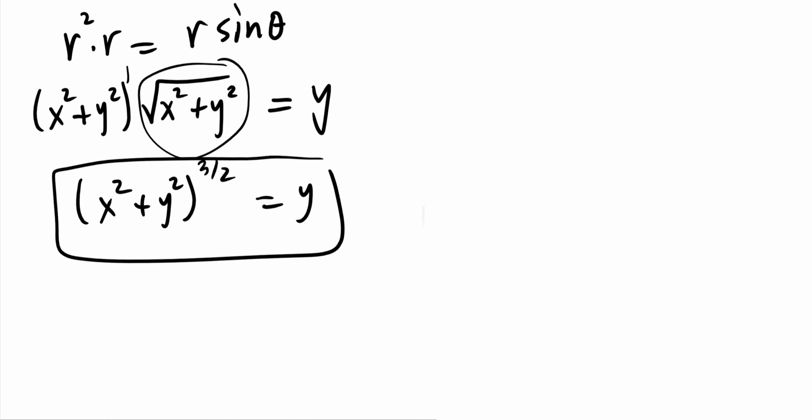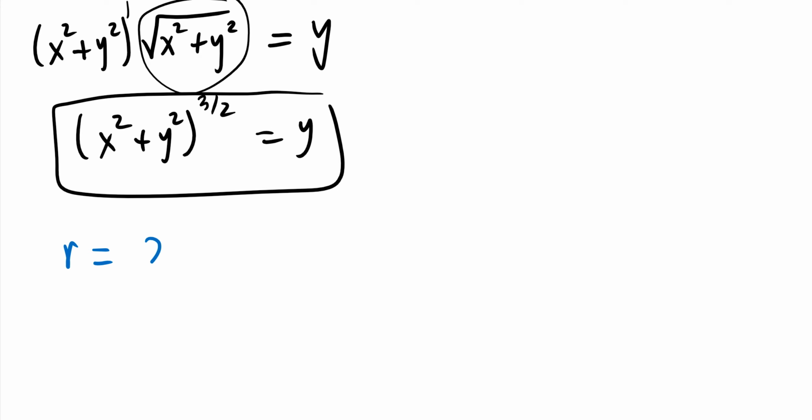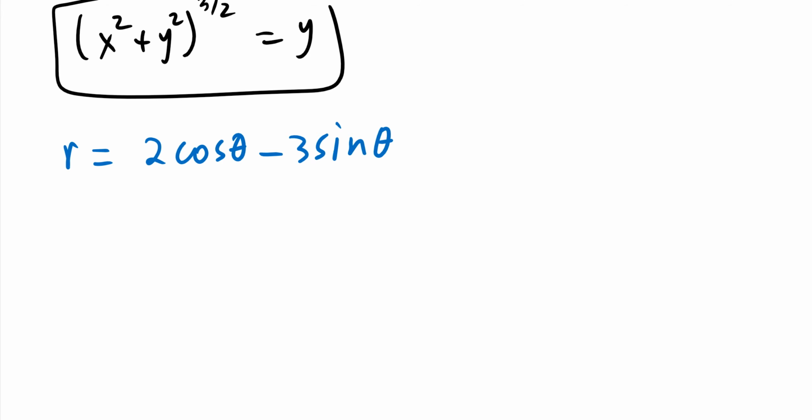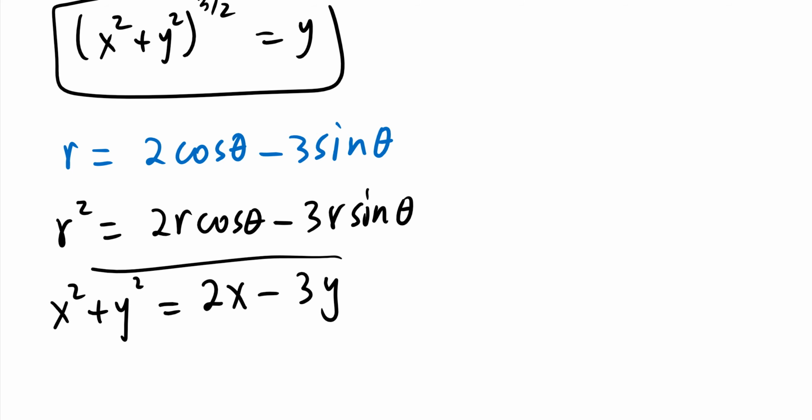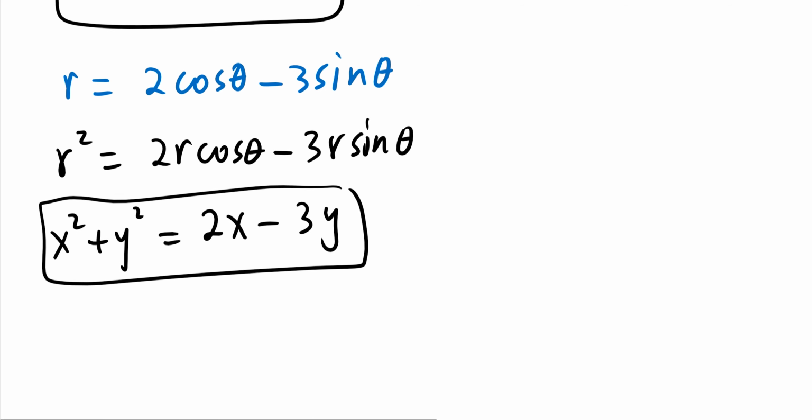What about if we have r equals 2 cosine theta minus 3 sine theta? Again, there are no squares or anything like that, so the key here is to know x is r cosine, y is r sine. So here missing is r, so multiply everything by r. So 2r cosine theta minus 3r sine theta. R squared is x squared plus y squared. 2r cosine theta, what's r cosine theta? It's x. R sine theta is y. And you can leave it like this. No more r or theta.